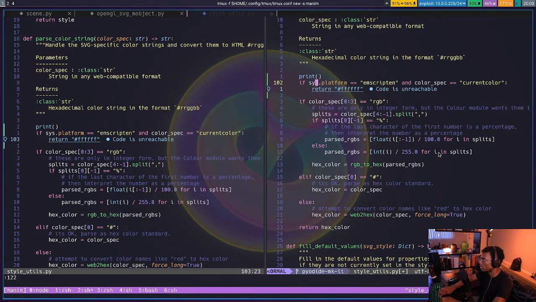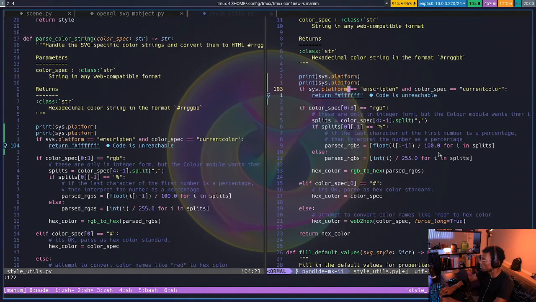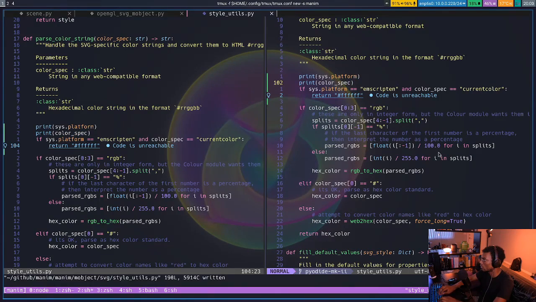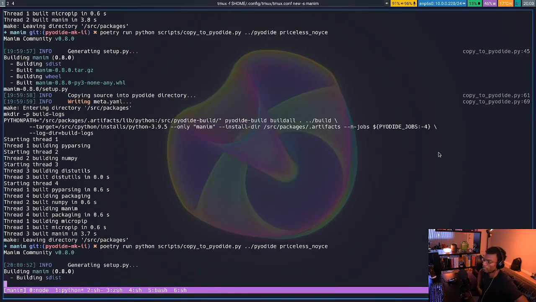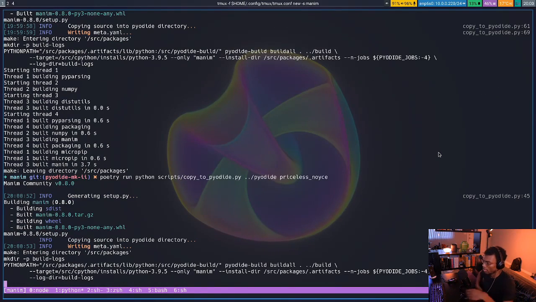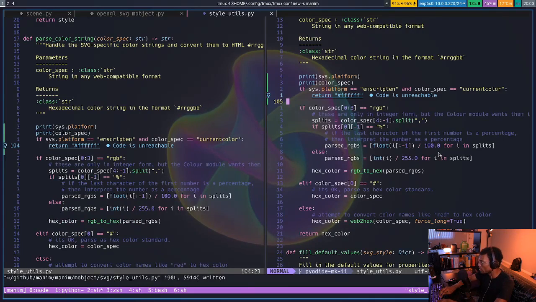Go ahead and print both of these and see if that sheds any light on this.